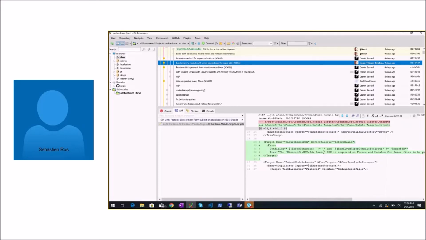And when you have views, you need this SDK. When you have Razor views, you need this SDK to be able to get precompiled views and embed them in the assemblies.